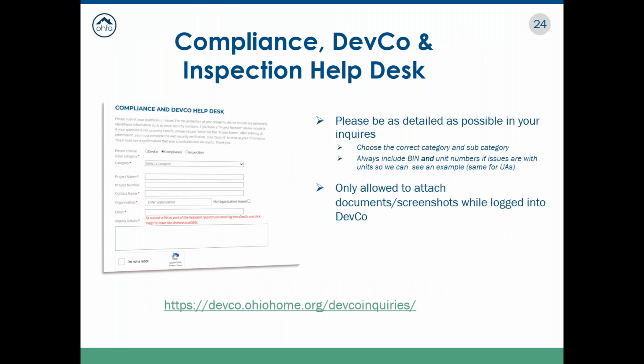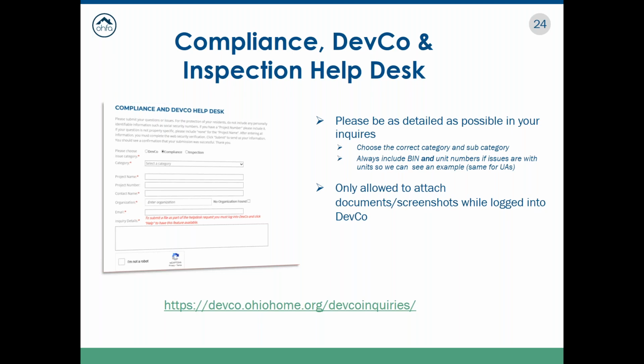All right, so I have mentioned the compliance and DevCo and inspection help desk a lot throughout here. Like if you have a problem, contact the help desk. So this is just where it is. You can access it through that link at the bottom. Some tips for doing a help desk inquiry is to make sure that you are being as detailed as possible.